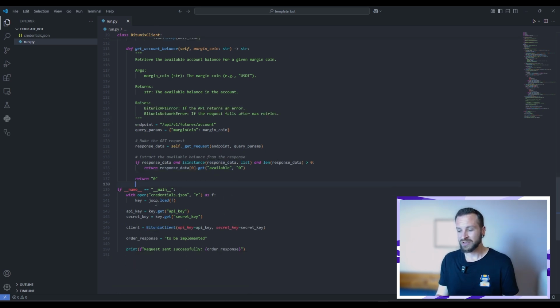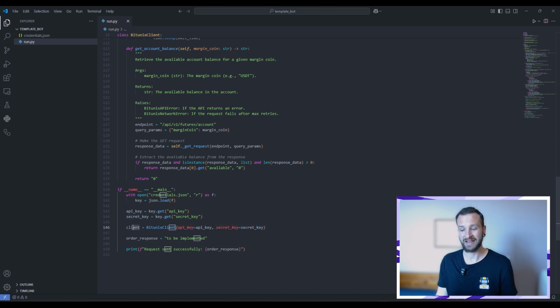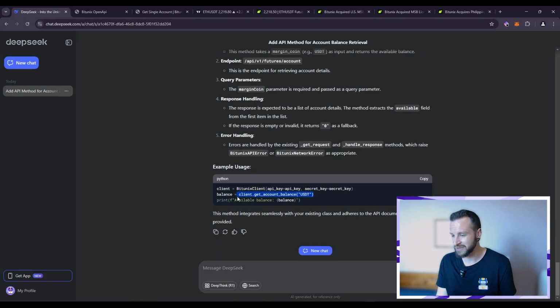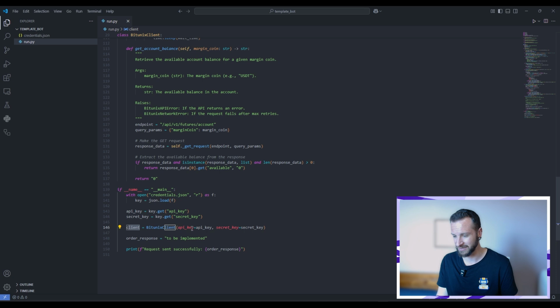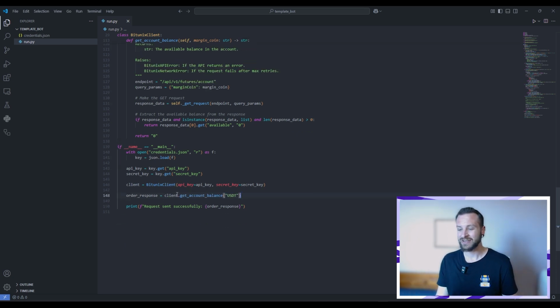Great. So that was the little running this to test. And as you can see in here, that's what I was mentioning. I'm loading the JSON, and from the JSON, I'm storing the API key that's in there, so I don't show it to anybody, etc. It's all separated, as I mentioned, and the secret key. I'm placing them in my client here, and then I need to use, he even, as I said, gave a very good usage example here. So I'm very lazy. I'm not typing any code. And so there you go.